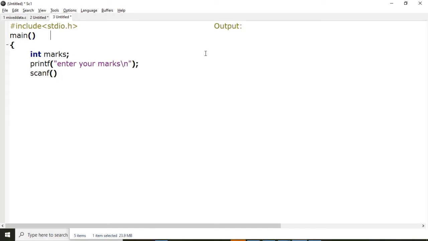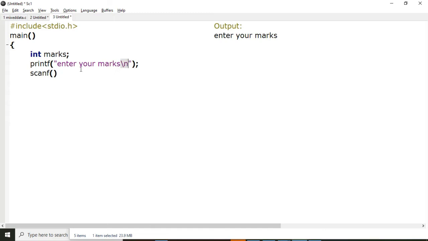So when this program is run, after compile and run, the first statement that user is supposed to get is enter your marks, and then the cursor will come to a new line since we have used slash n here.